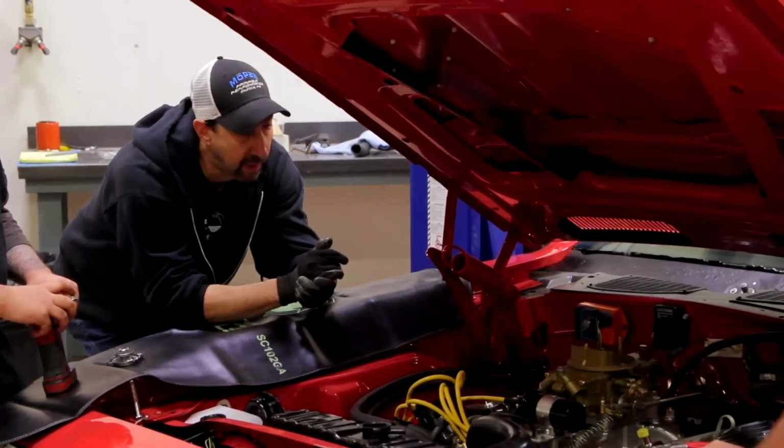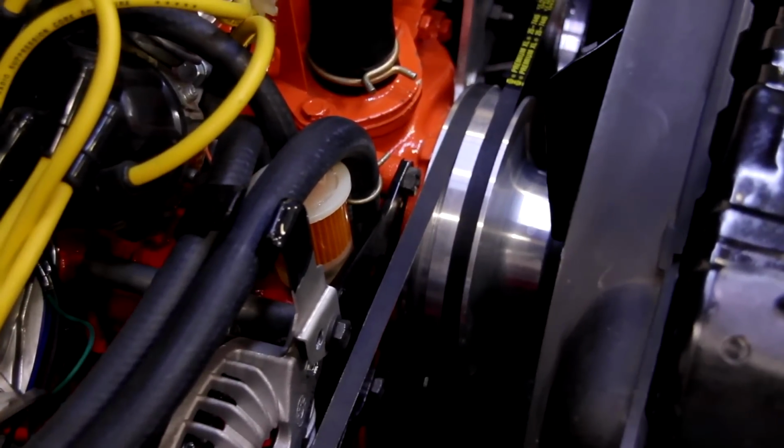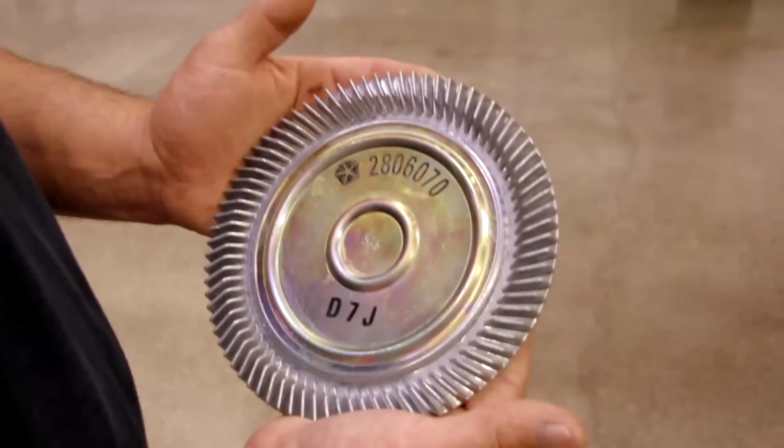Mark and Elena's car had some challenges. Anytime you deal with aftermarket parts, you're going to run into challenges. When you're working on a car that nice, the nerves start going. We had to go with that custom two-groove pulley on the top because of the power steering. But you ran the original 070 fan, right? Yep, 070 fan with fan clutch. The fan clutch is what I mean.